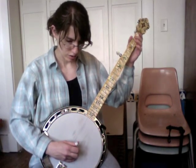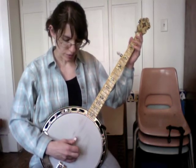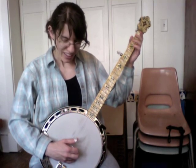We're starting out here with some pickup notes. These are all on the open strings. So really the first two are the pickup notes and the third one is where the downbeat of the song comes. But it's open fourth string, open third string, open second string. And these are eighth notes.